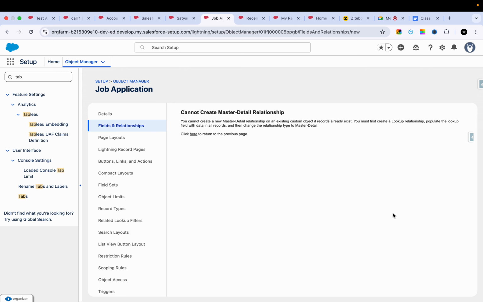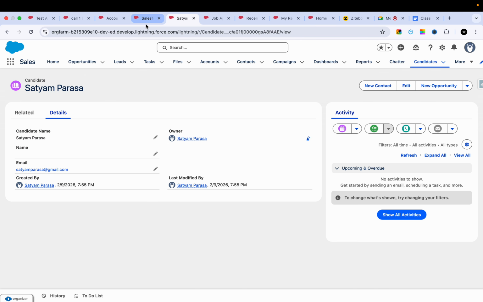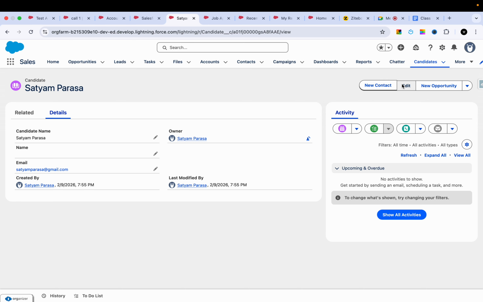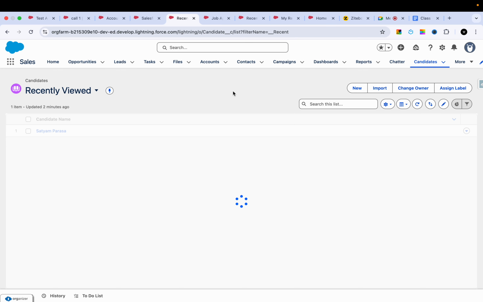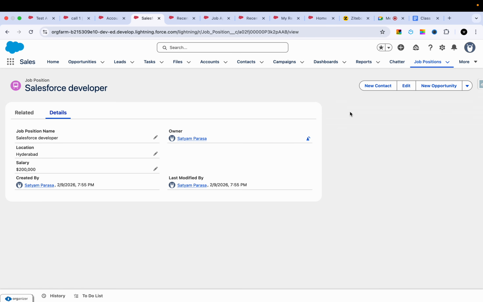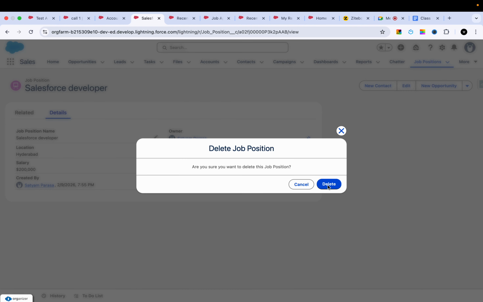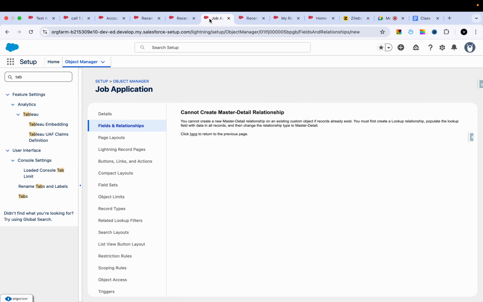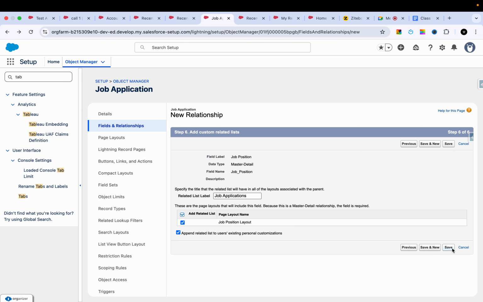You cannot create it, as I mentioned. If existing records are available, you cannot create it basically. So let me delete the existing records. Or else you can first create the lookup, then update the missing fields, and then modify the lookup to master-detail, but that is a long process.